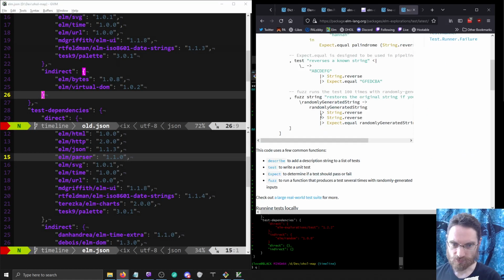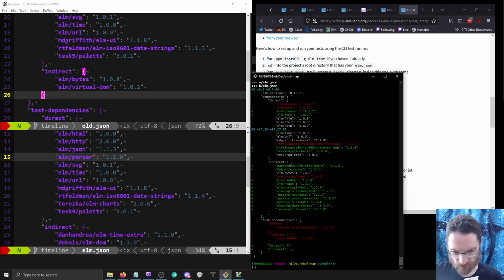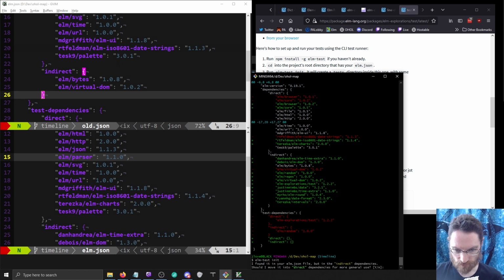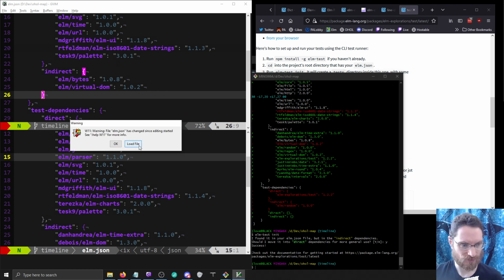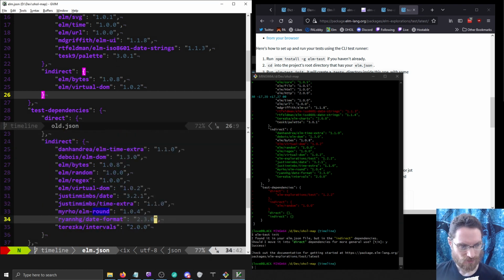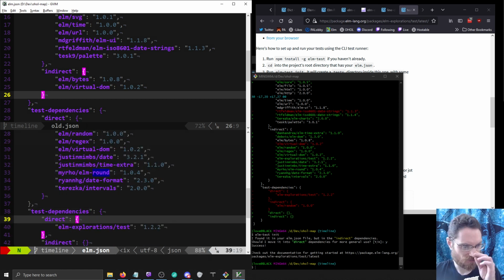Where's the setup instructions? Okay, so Elm test, it takes care of it itself. Okay, so it hid whatever it put in there. Oh, you had it as... Huh.